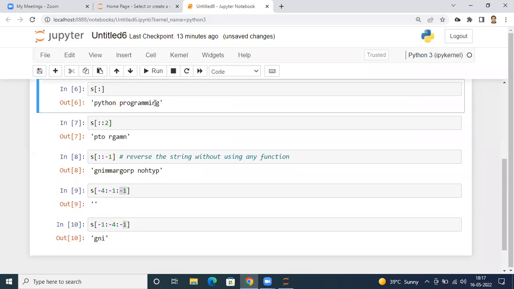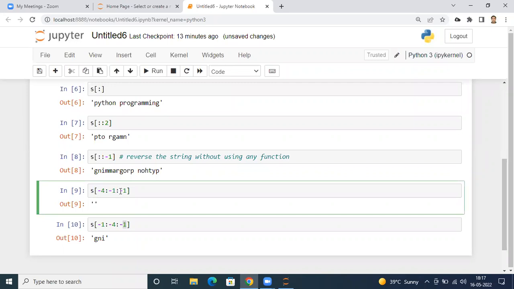So this is -1, this is -2, this is -3, this is -4. I am saying travel in this direction, and I'm mentioning the start index is this, ending index is this. So this is a contradictory thing. Getting the point, everyone? Why am I getting this blank? Whenever using negative numbers as an index especially, there is a problem.